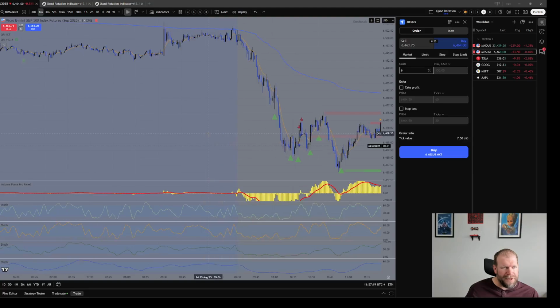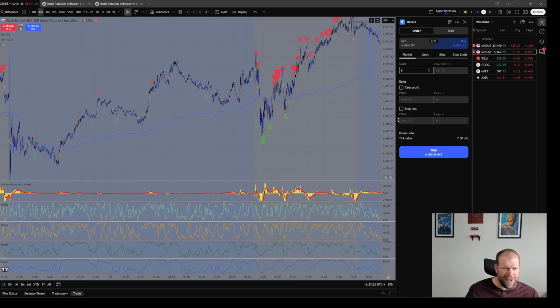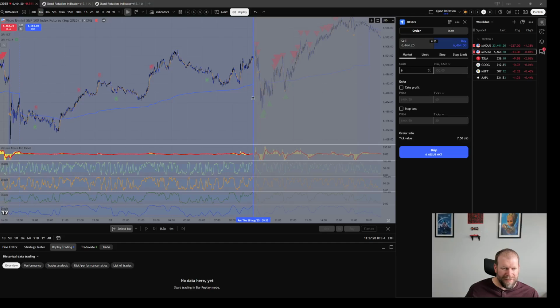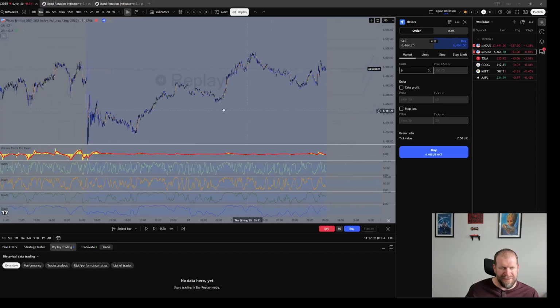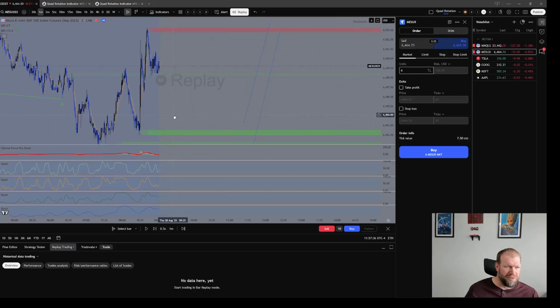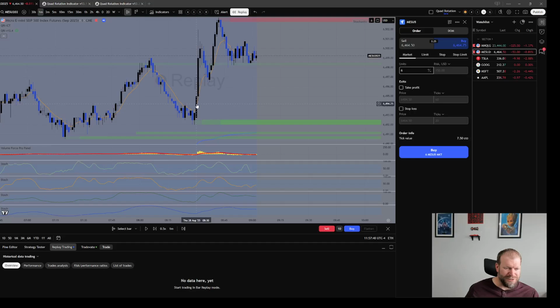Let me back up here. I'll just scroll back and try to find some better divergence lines. We're just gonna look at a replay of yesterday so that you guys can get an idea of what this actually looks like when there's some movement, some momentum in the market, because there's just not right now.